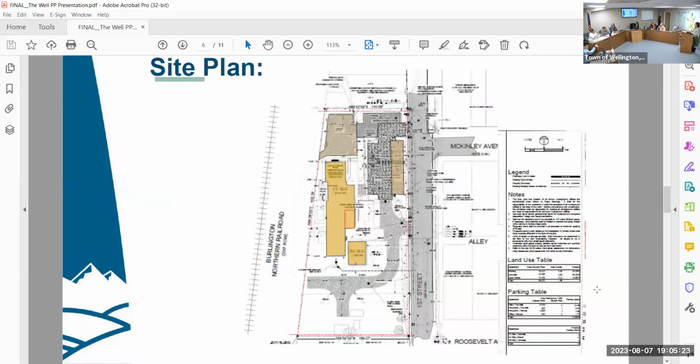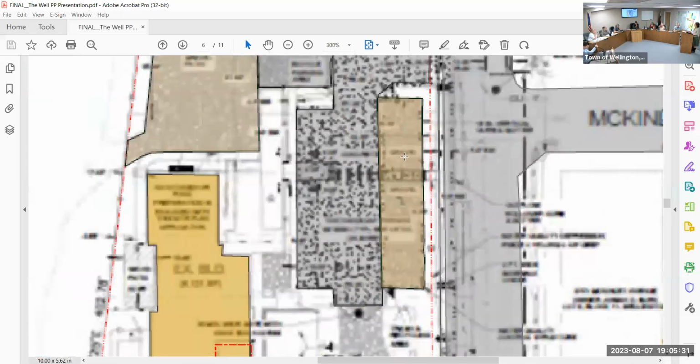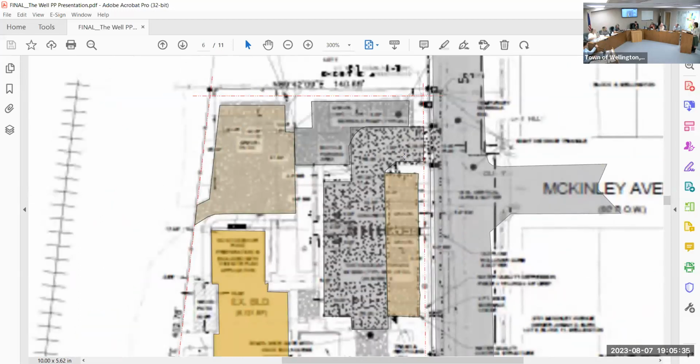I'm going to navigate back to the right presentation here. Is this the image you were referring to, Commissioner McCaffrey? Sort of, I can't really tell what's concrete and what's gravel. I think some of the site plan design is better. You want the actual site plan. Okay, let me find that right picture and I'll pull it up. The drainage plan, Cody, is page 29. That actually does a pretty decent job. It's got concrete and gravel depicted. And that actually might be more helpful, to show why the gravel was proposed where it was proposed, to help mitigate some of that standing water issue with the impervious surfaces. Page 29, you said?